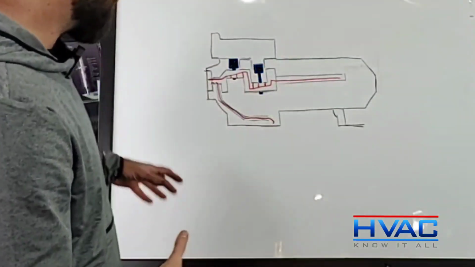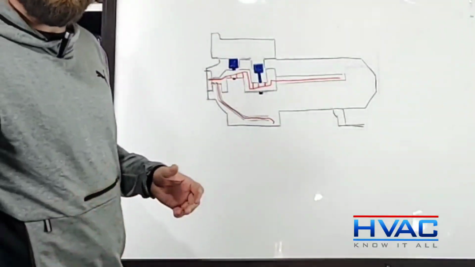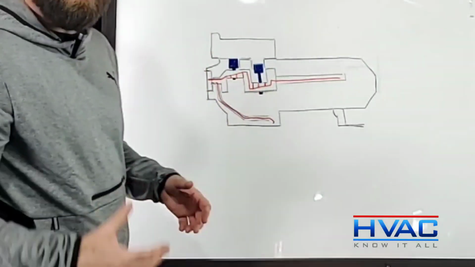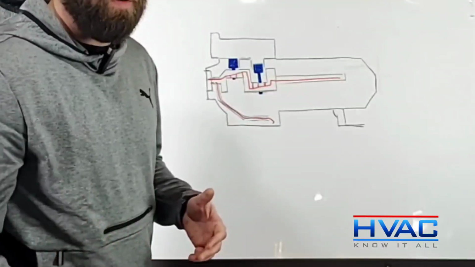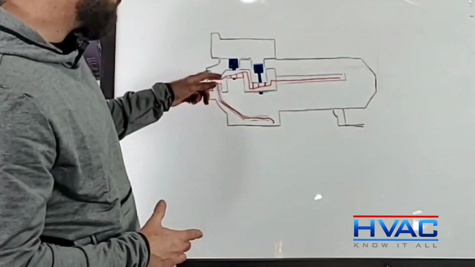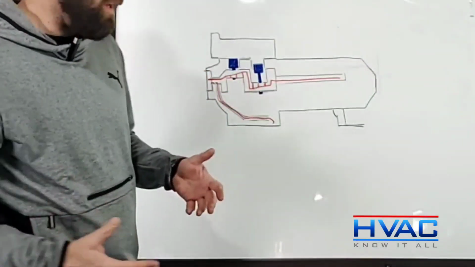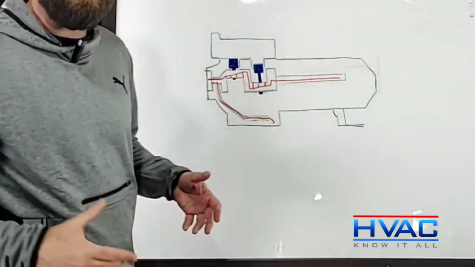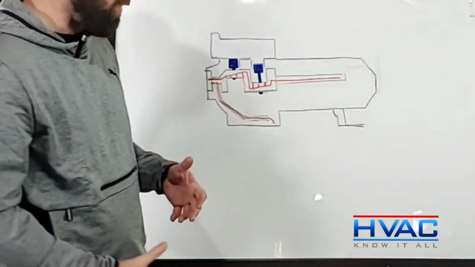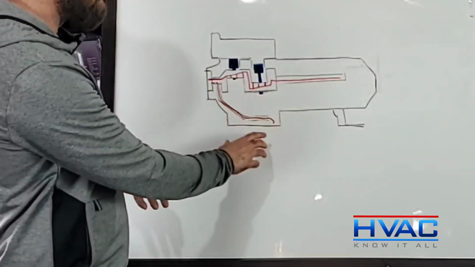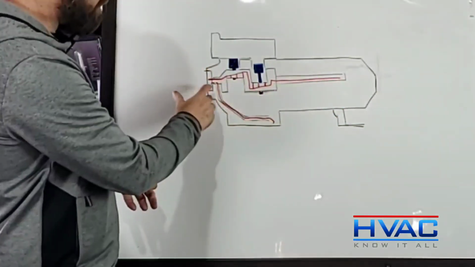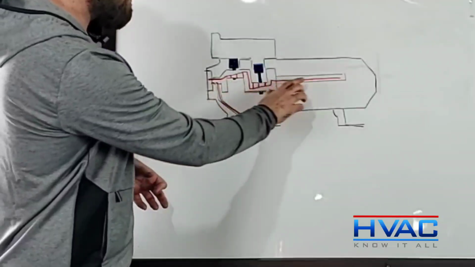All right, so there's a device called an oil failure control that we put onto this compressor to let us know that, hey, we don't have enough oil. There's either a lack of oil because of oil return or the oil pump has malfunctioned and we don't have any oil moving through that compressor to lubricate it. So let's go on to the actual oil failure control. But you guys just got to know, the oil comes back to the compressor, is stored in the sump. The oil pump grabs it and pumps it through the system.